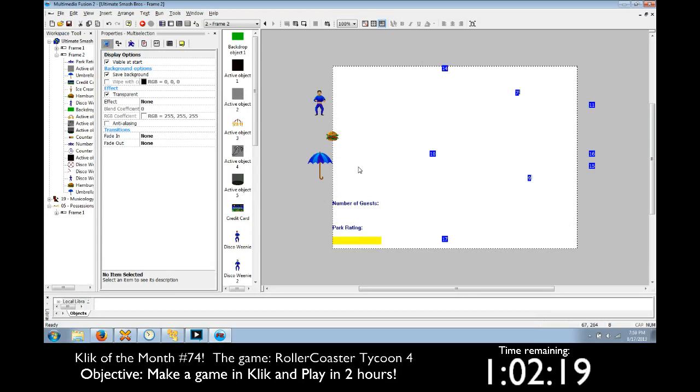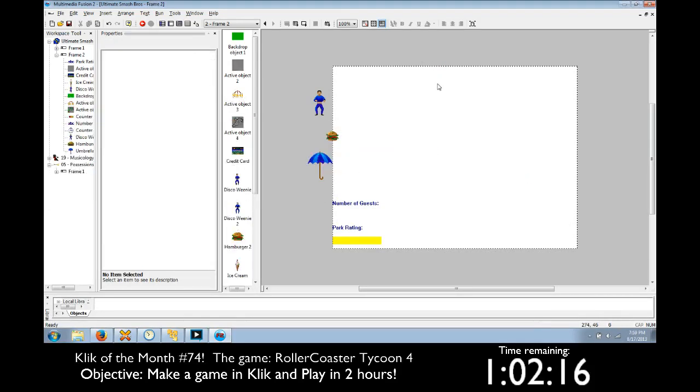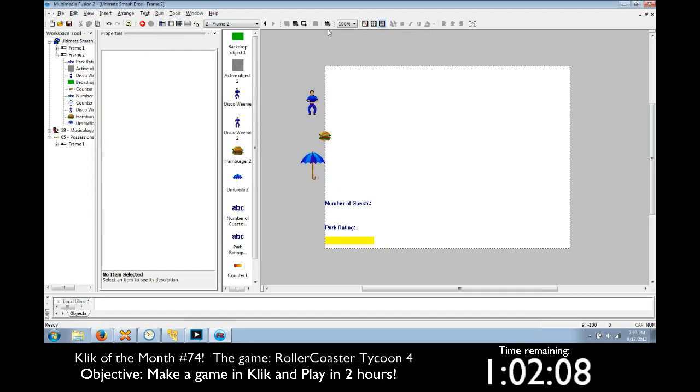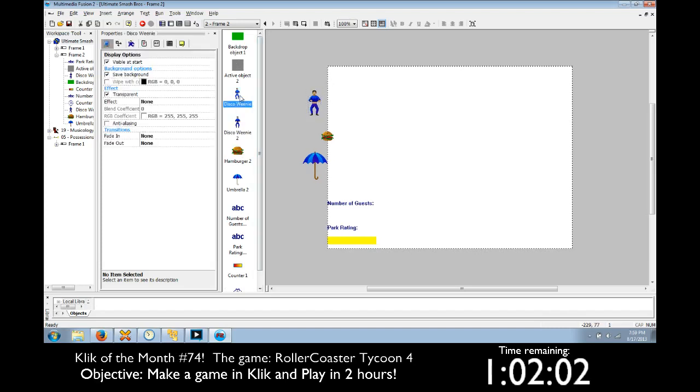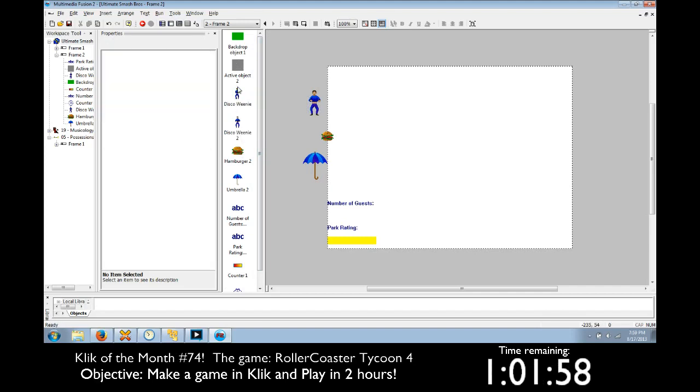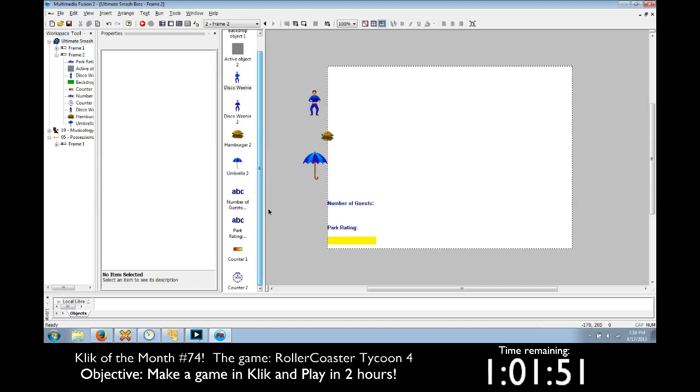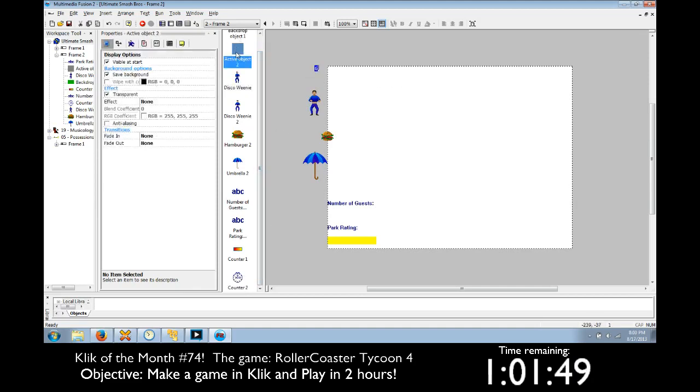Oh, I'm gonna have to redo everything, but it doesn't matter because I want to redo everything anyway, so I guess that's something. I don't want to select, there we go, those things that are unnecessary. I think that's deleted everything now. Maybe, Disco Weenie needs to be eliminated. I'm pressing delete and it's not going anywhere, so I guess we're gonna have to keep our Disco Weenie.